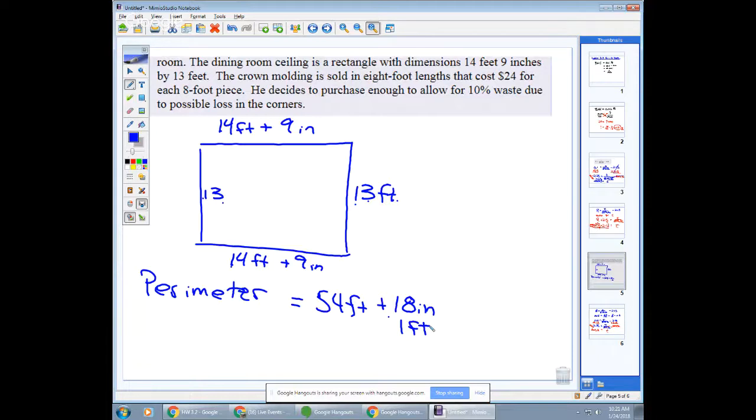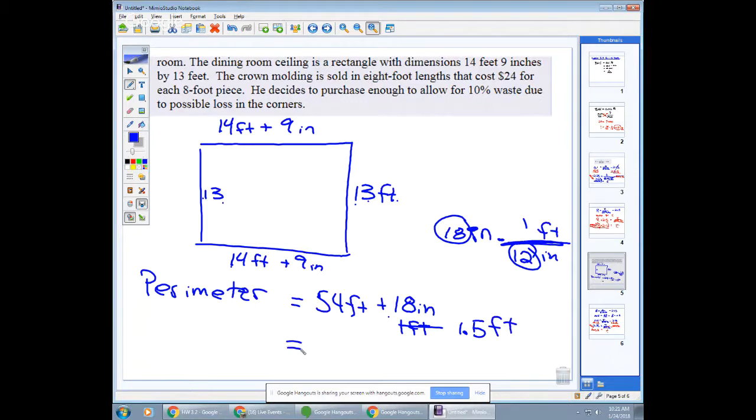So I'm just going to call it 1.5 feet. Is that okay? And so if you weren't sure about that, you could just take the 18 inches and multiply it by the fraction where inches is in the bottom and feet is in the top. And I know 1 foot is 12 inches. So on my calculator, I just say, hey, what's 18 divided by 12? Because 12 is in the denominator. My calculator will tell me that it's 1.5 feet.